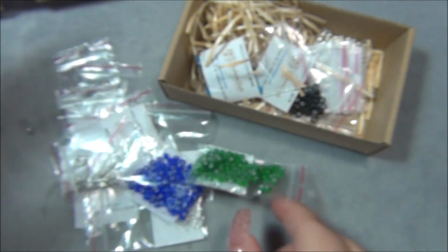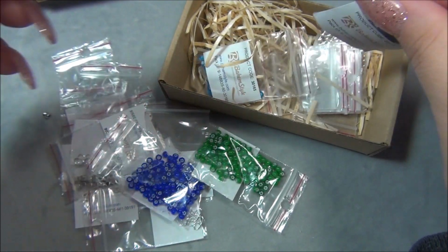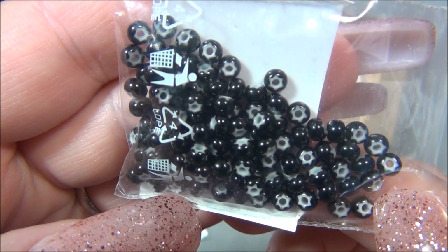And I think these also come in like 2/0. They come in really big. There's another bead. It's not a green one though. But they come in really big sizes. And here they are in black and white. Awesome. I love black and white beads.